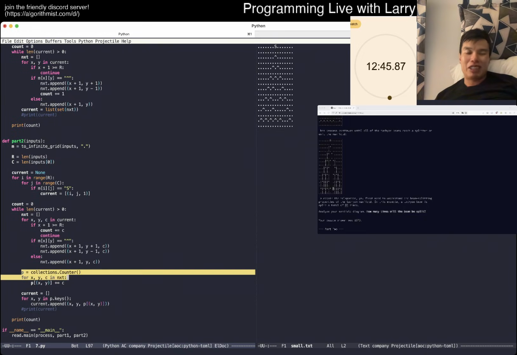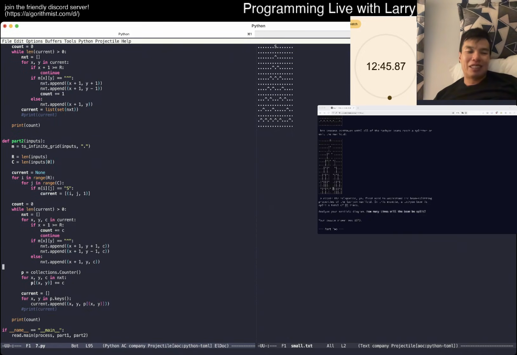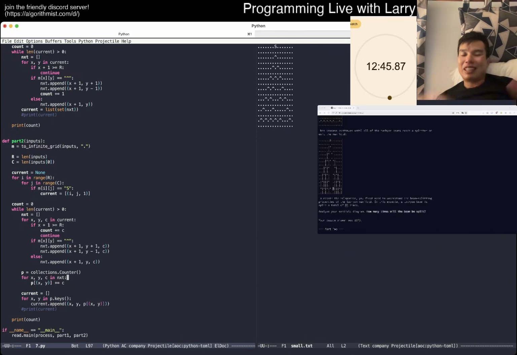and then the merging I have to do a little bit more manually. I probably could have put this as part of this, but I just didn't want to change the structure too much. As a result, I accidentally left in the count plus one, which is what I had to debug.